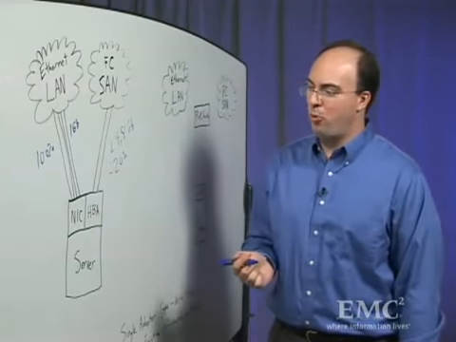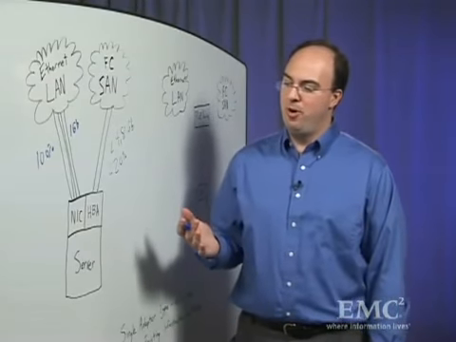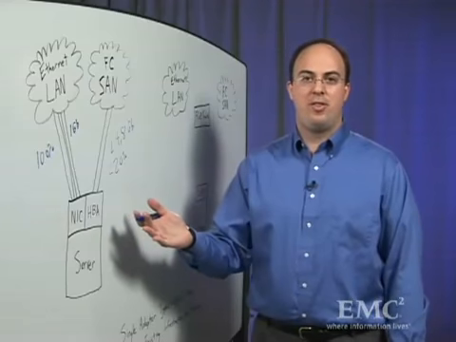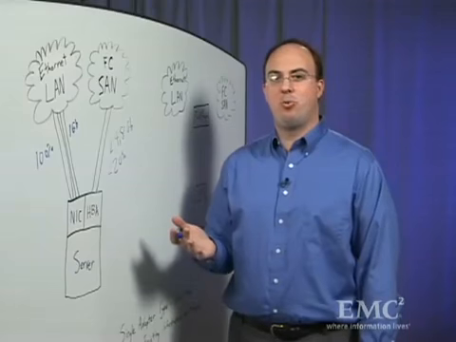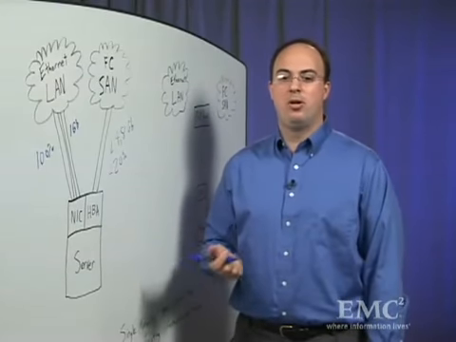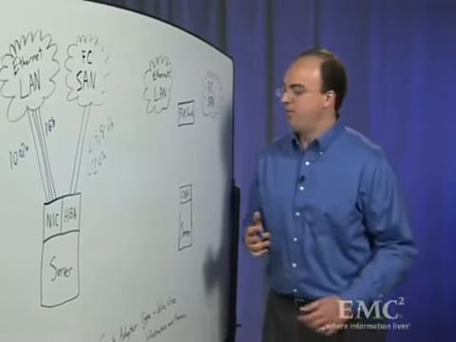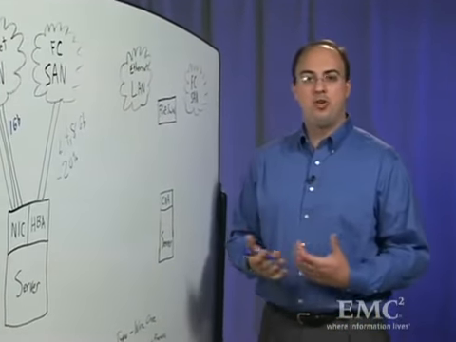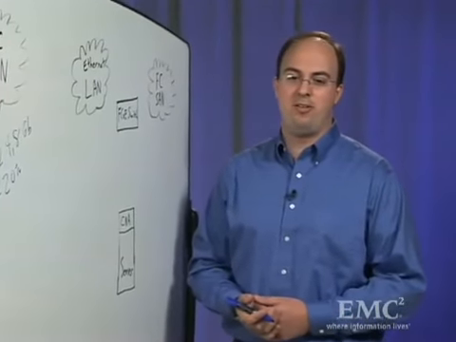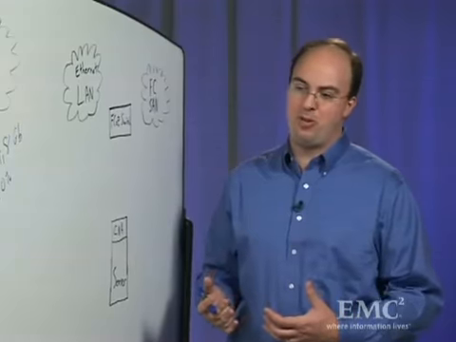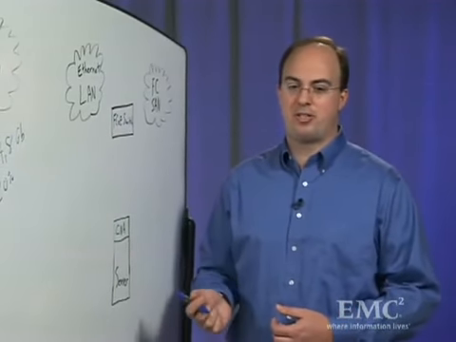First phase of this is what we call server I/O consolidation. What this is going to allow us to do is have fewer adapters, and therefore fewer cables, fewer switch ports, and all of these reductions will give us reductions in power and cooling. So the use case for this is really looking at new data centers, or if you're putting a new rack of servers into an existing environment. This is not for rip and replace. We're not going to say take your existing servers and pull out all of your existing infrastructure.